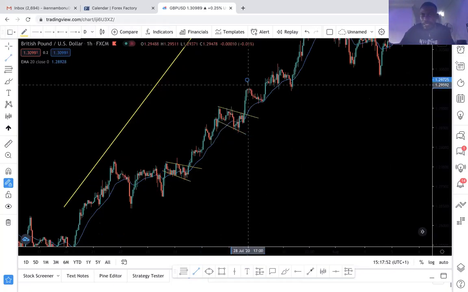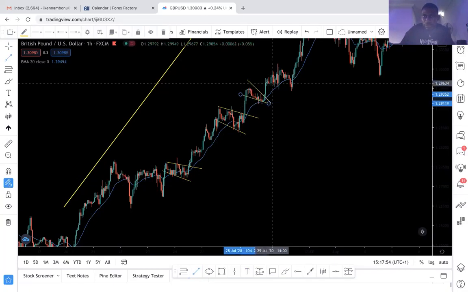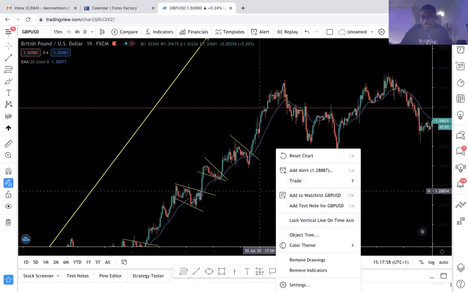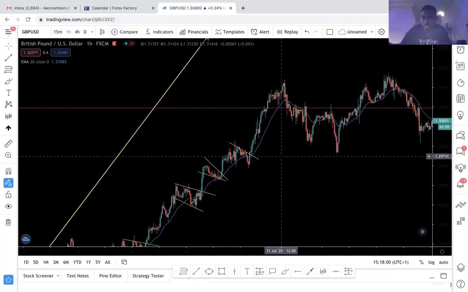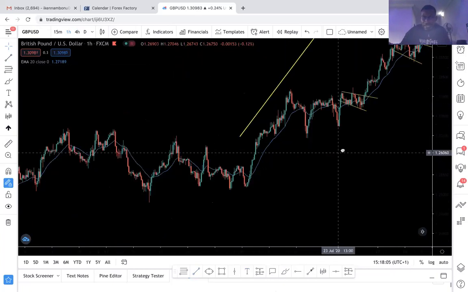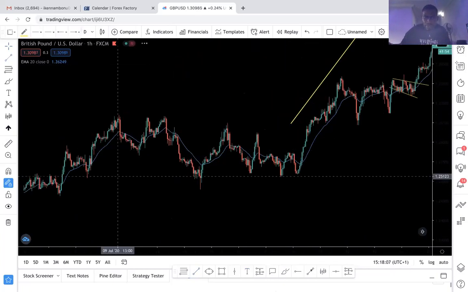Impulse to the upside, 20 EMA rejection. So when price keeps bouncing off the 20 EMA, you get to see rejection reversal candles. You take your entries and then put your stop loss underneath that particular candle, and then you're good to go. So you can see how price is respecting that.